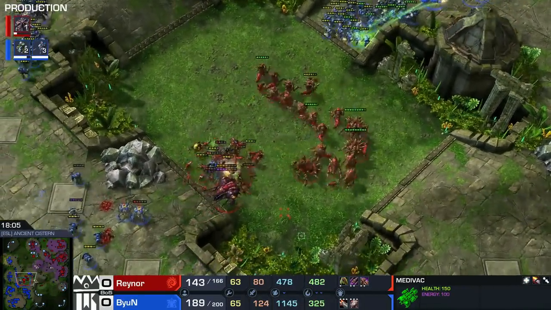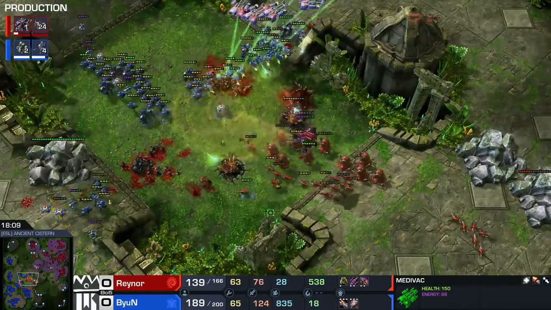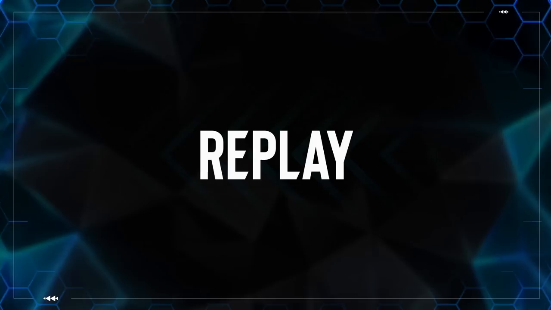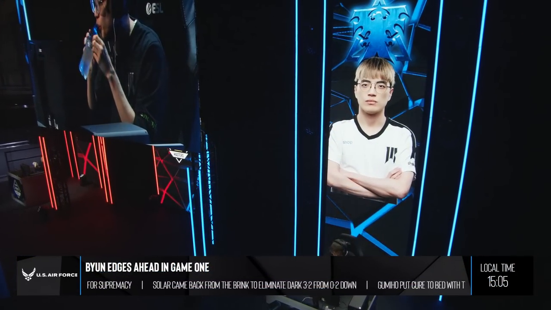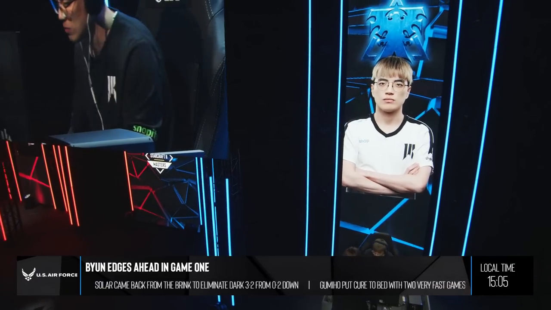Yeah, denying it early made the cleanup later so much easier, and that's why he had Reynor still contain creep rise. Creep was never really an issue in this game for Byun. He was just on top of it the entire way through. A fantastic way to play out game number one, and winning Ancient Cistern, that's like one of the given maps for Zerg, or at least it's meant to be, where it's their choice.